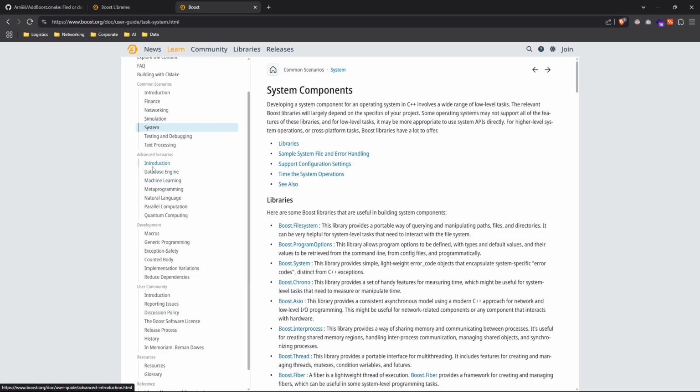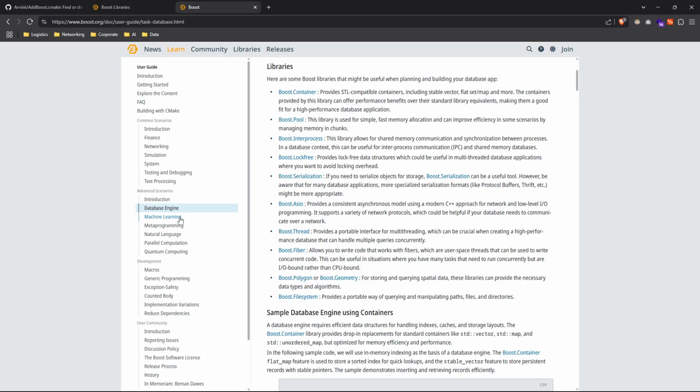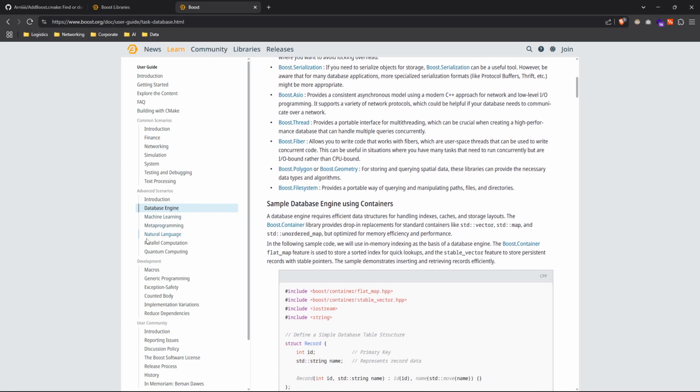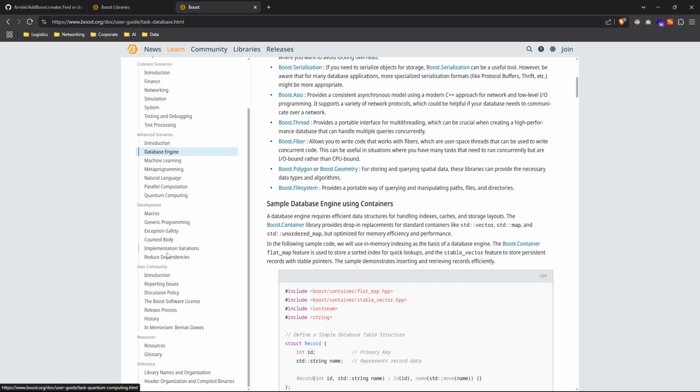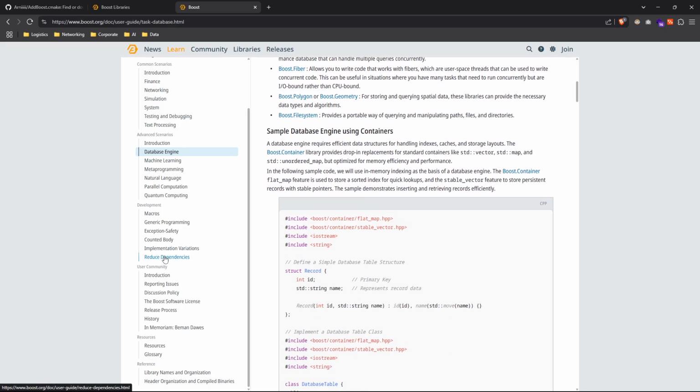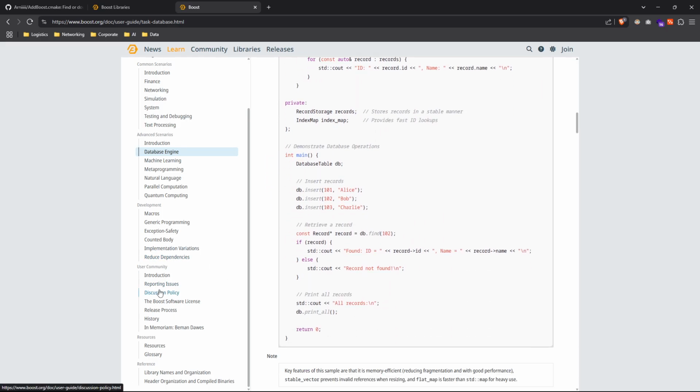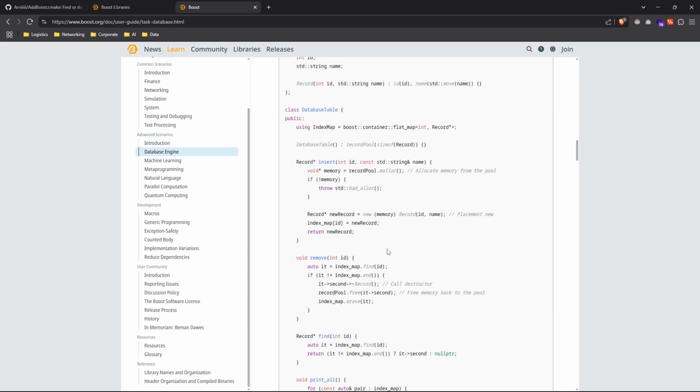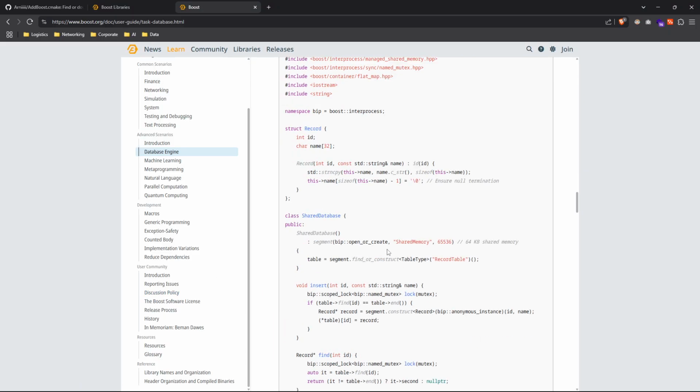But even some advanced scenarios like creating a database engine, creating machine learning, metaprogramming, natural language, parallel computation, even quantum computing. General programming, exception safety, counted body, implementation variations, reduced dependencies, and all sorts of cool stuff.